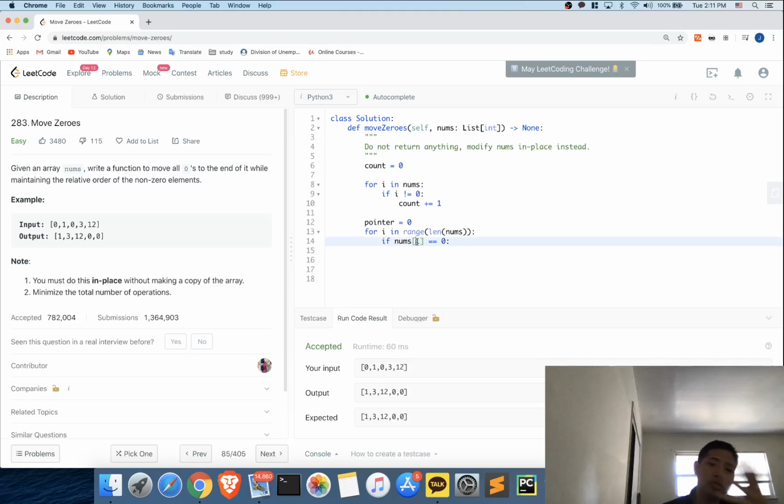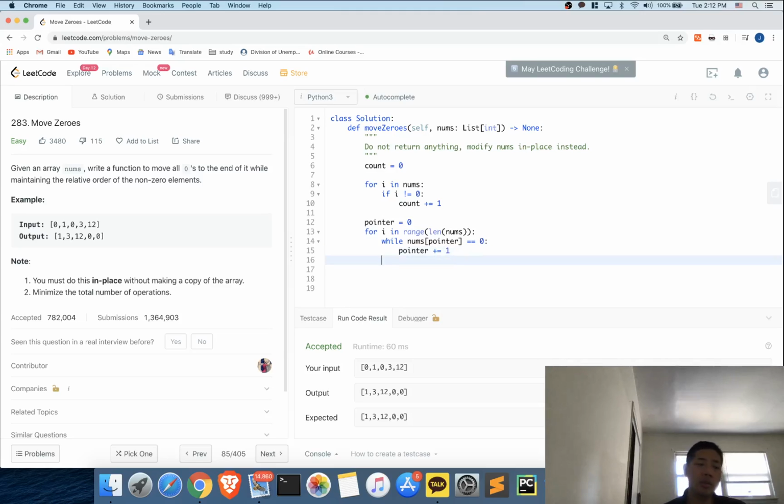And we cannot use this i also. We have to use this pointer. But it can be like 0, 0, 0, 0, and then 1. So we're gonna move the pointer while nums of pointer is 0.